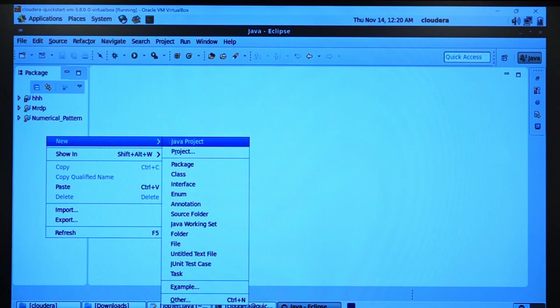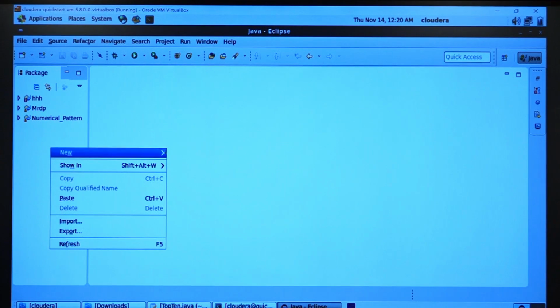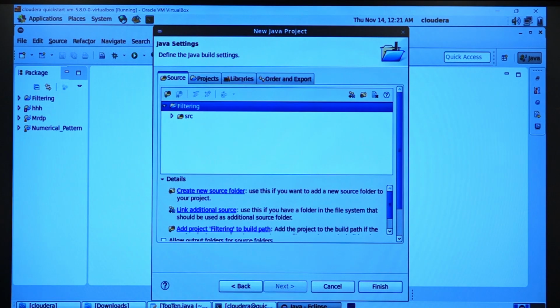So, to create the project, new Java project, name your project just like I am naming it as filtering. Click on next, and you need to import certain libraries which are of MapReduce and Hadoop.